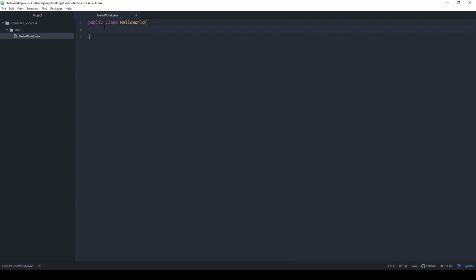The next thing that we need, which almost all Java files are going to have, is public static void main, string array args. Okay, so what just happened here? That was a lot. What we're defining is what's called a method. We're going to spend a whole unit later on methods, so it's not super important to understand what it is now, other than it's a function, right?